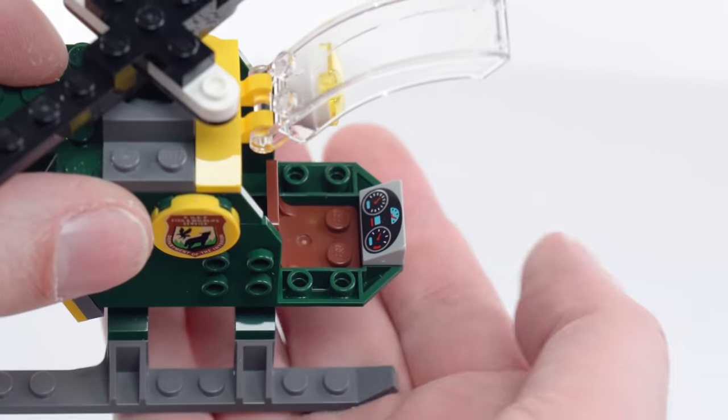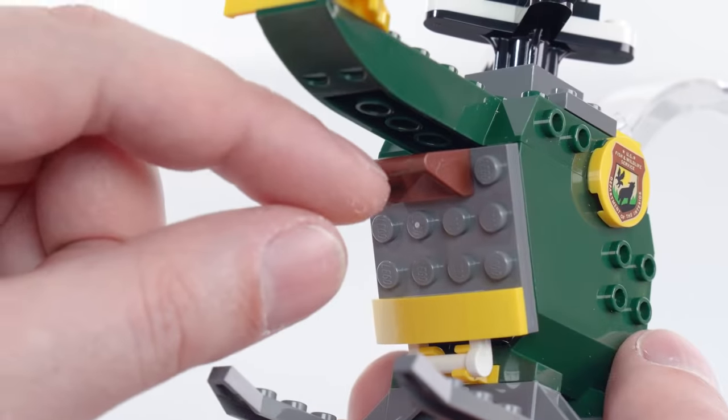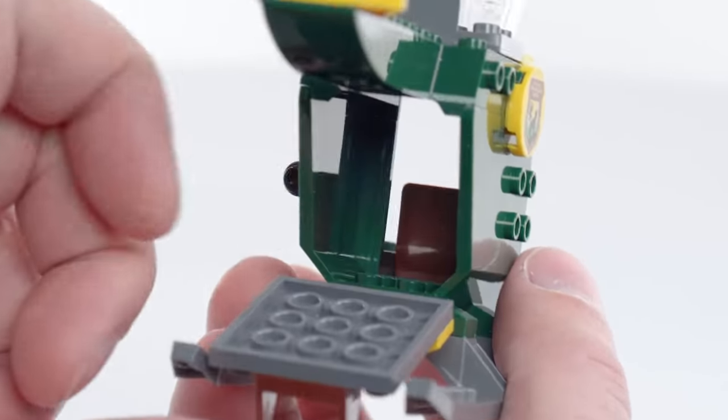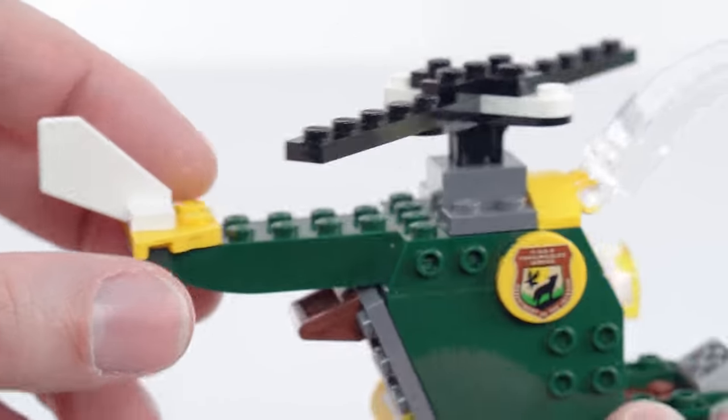Got an actual seat there, little printed console, and space for some cargo. So you even have a little handle to hold on to the back of it, and you can just put stuff in there. So the idea is you probably transport the egg, you know, in its little case, or potentially you could put a different person back there.